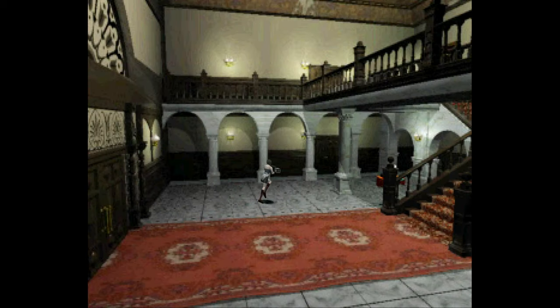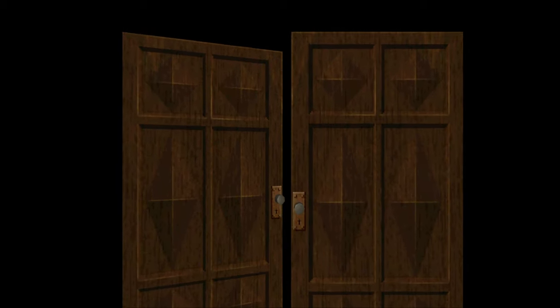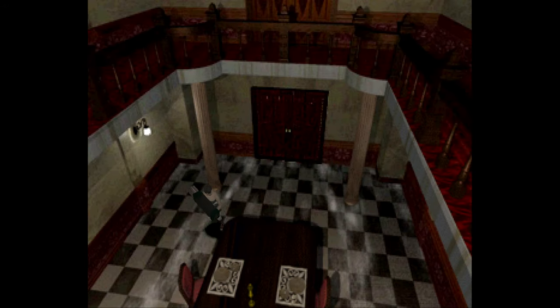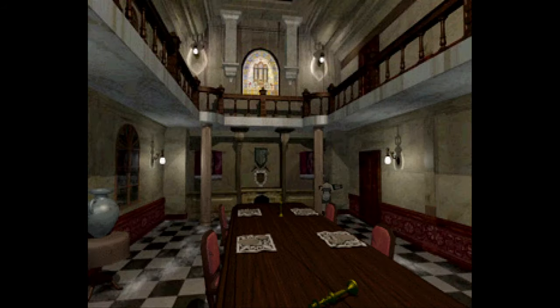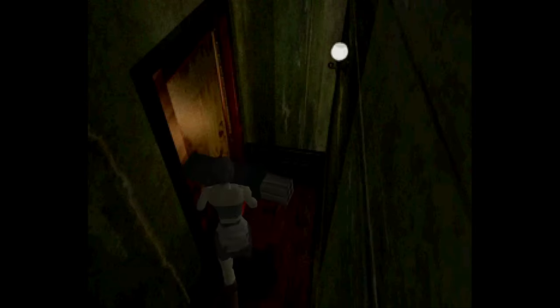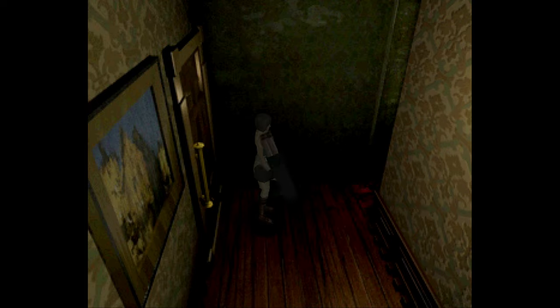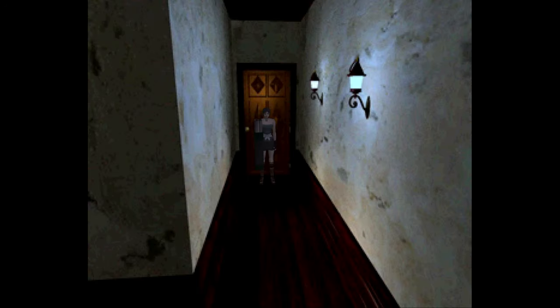Okay, so let's see if I got this now. Let's see if I understand how this works in this first room. Okay, so now we should go up here. Oh, okay, it switched up on me. Yeah, it switched up unless it's still this room. Okay, maybe it's still this one now. Maybe if you don't go in the crow room, it stays consistent here, and then you go through here. Is this all correct? It is. Okay, so that'll be our new path.